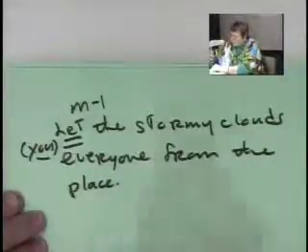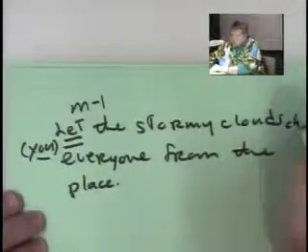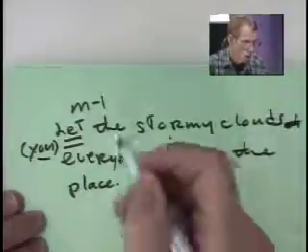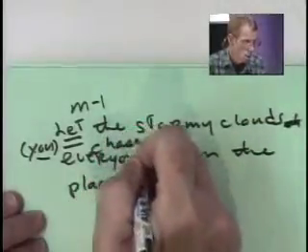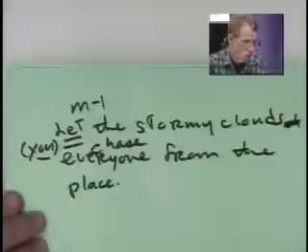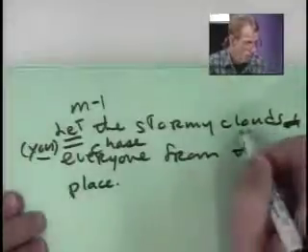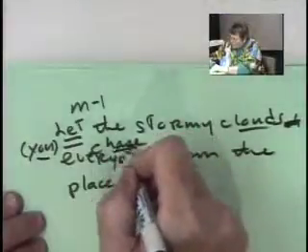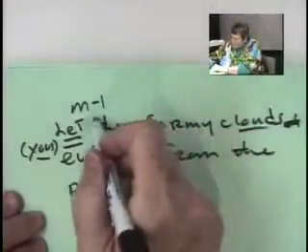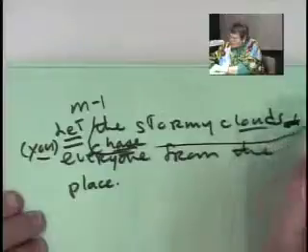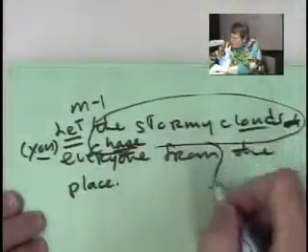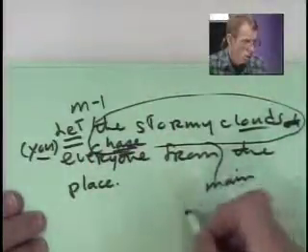And then you really actually do have another subject. But it's the object of the main clause. And it has a verb that goes with it too. And we're going to lose that verb unless I put it someplace else. I'll put it right here. Let the stormy clouds chase everyone from the place. So where is that next subject? Clouds. And how about your verb? Chase. All right. And this whole part, stormy clouds chase, turns out to be a main clause acting as an object.